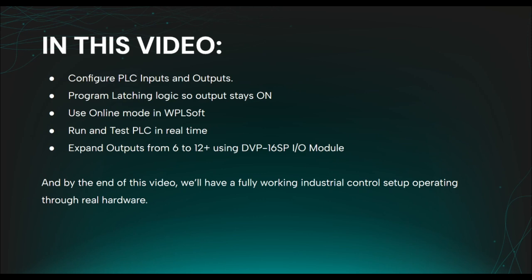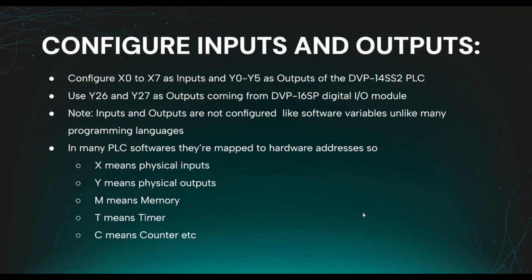We will learn how to use the latching logic to keep the output on, and we will also learn the online mode of the PLC to use it to run and test the PLC in real time. By the end of this video, you will have a fully working industrial control setup operating through real hardware. Let's get started. How to configure inputs and outputs.